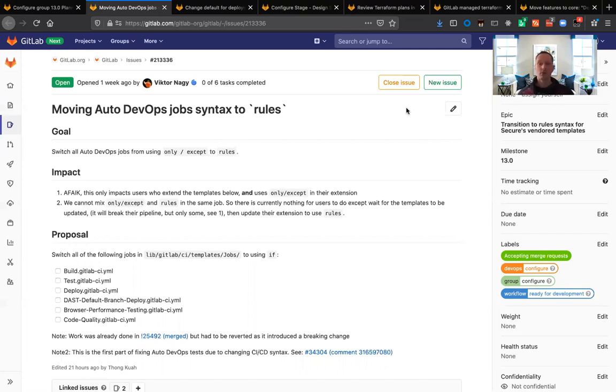During 13.0, we have as deliverable plans to move the build, test, and deploy templates, and we have stretch goals to move the remaining templates to the new syntax. If you are using customized CI templates, then we recommend you to follow these developments and adjust your CI templates accordingly.